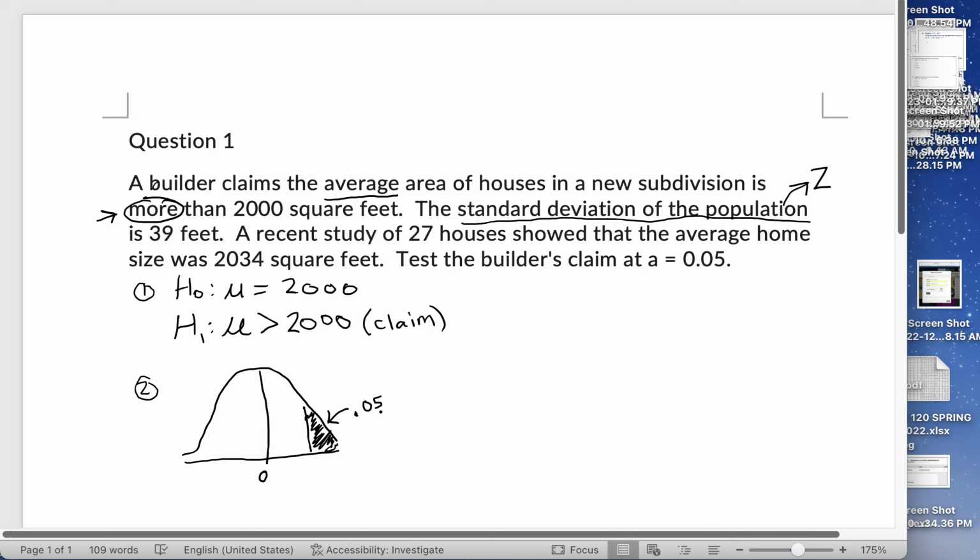Now, in order to find the z-score, remember that you have to have the area between 0 and z. Okay, so z sits right here. So in order to use my table, I've got to know this part of the curve. So I'm going to come off to the side somewhere and I'm going to take 0.5, which is the total of the right-hand side. I'm going to subtract off the shaded region, and that will leave me with the area of the part where I put the question mark. Okay, so I'm going to go in and kind of fix this just a little bit. All right, so I'm going to put the 0.45 right there.